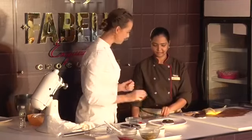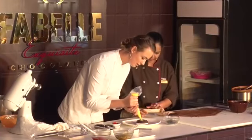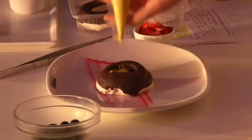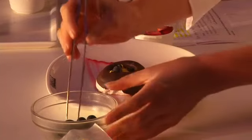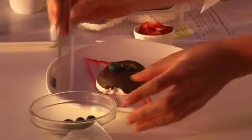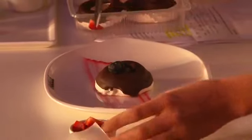So we'll start decorating, I think. What do you think? We'll use these? Yes, we'll use the tweezers. Lovely. Okay. So blueberries. Let's go a little bit more passion fruit mousse. Almost. There we go. Okay. So blueberries. Start with blueberries. Use that to neaten it up a little bit. I can put more blueberry on top. Yeah. That would look nice. Beautiful. Lovely, so that's enough of those. We'll go to the strawberries. Can everyone see? We all see how it's coming together?